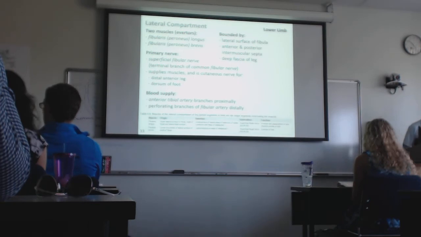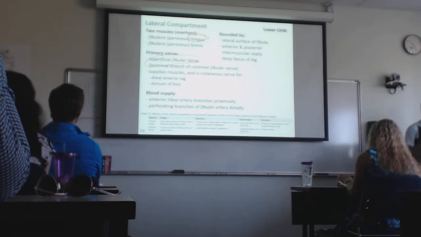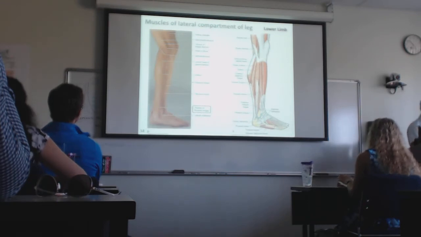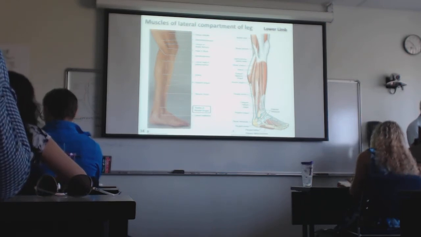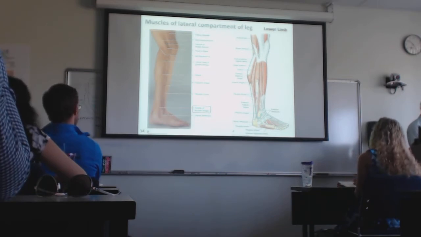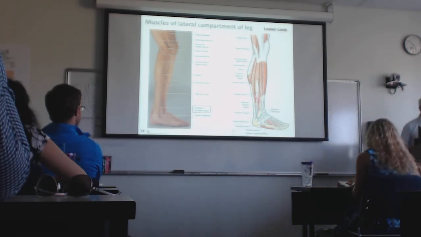We talked about the lateral compartment of the two muscles, most important here is the fibularis longus and the fibularis brevis. The longus is by far the more prominent of the two. The lateral compartment nerve is the superficial fibular nerve, and for the most part the blood supply is still the anterior tibial. If you look at our illustration here, here's the fibularis longus there, and you can see the tendon extending laterally. And then deep to that, just behind it, especially down here, you sort of see it, is the fibularis brevis. What these muscles do is allow you to evert the foot in a lateral direction.